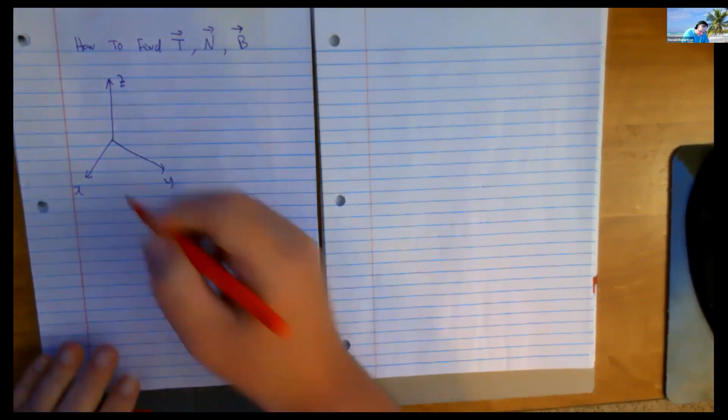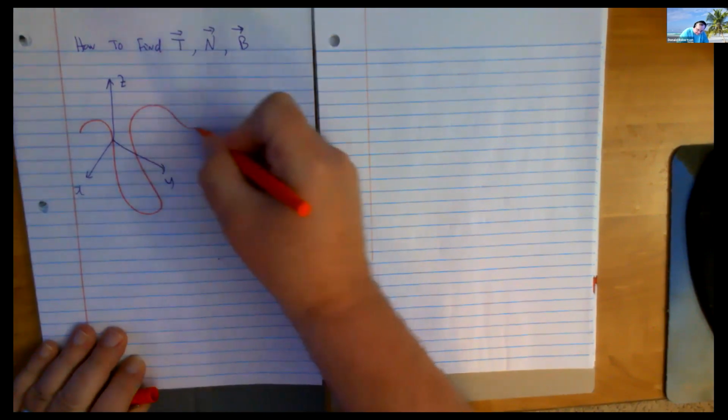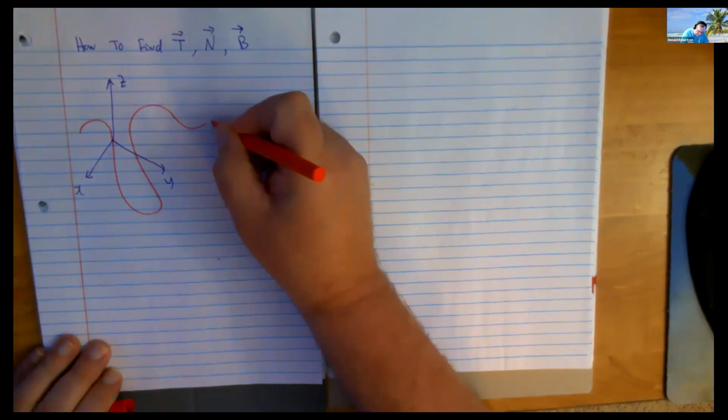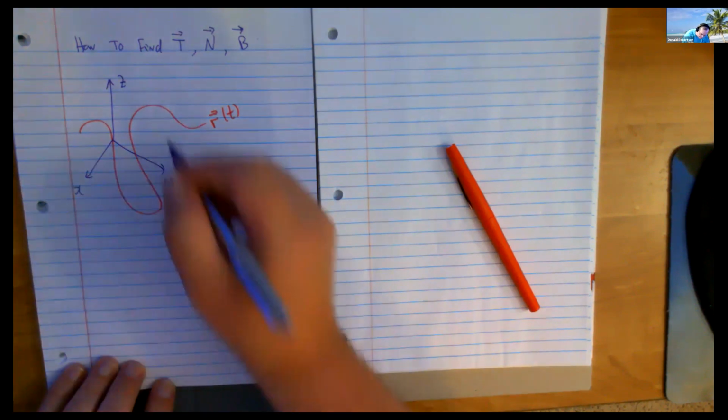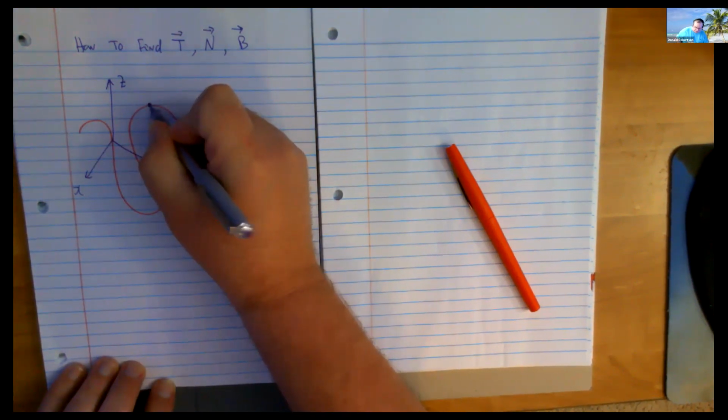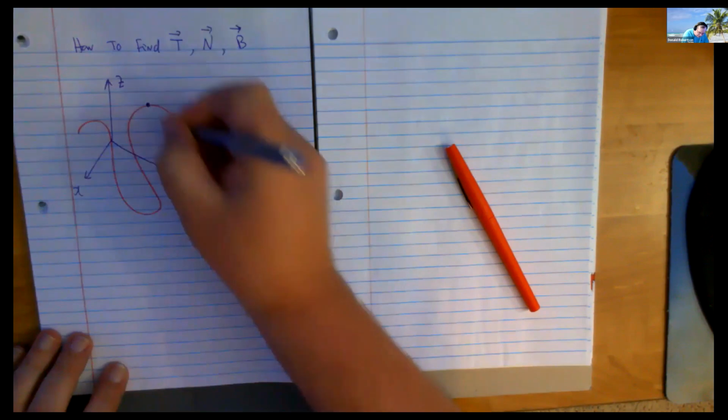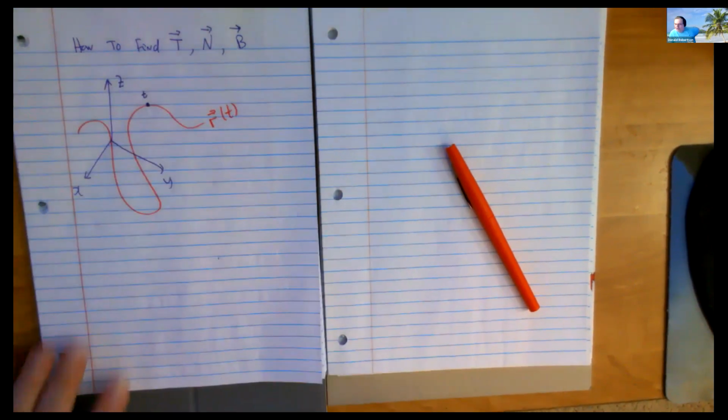So here is x, here is y, here is z, and here is our roller coaster of death. Now, if you choose a point on the curve, the point would be generically the point with t equals t, right? The generic, any point on that curve.